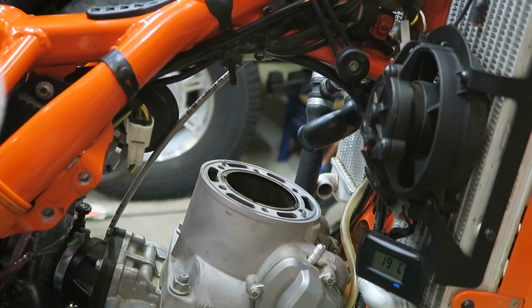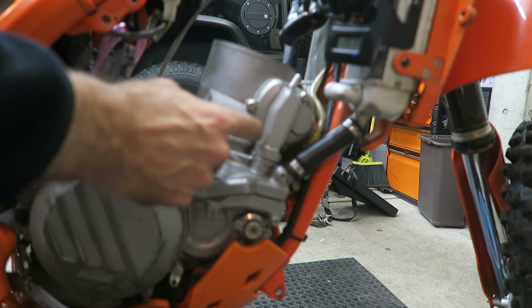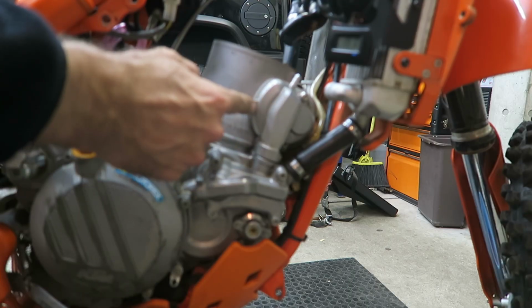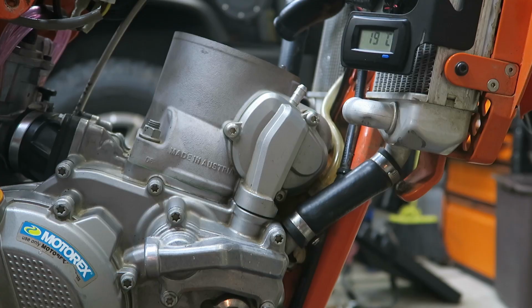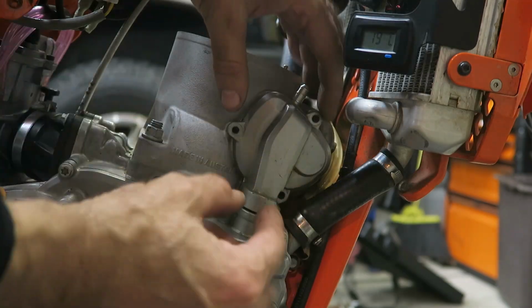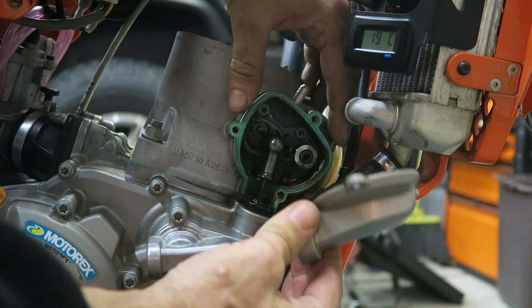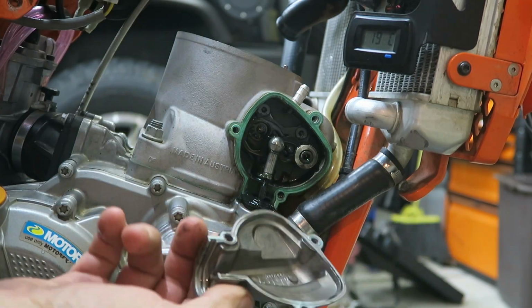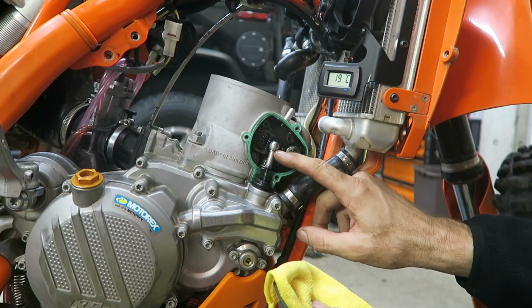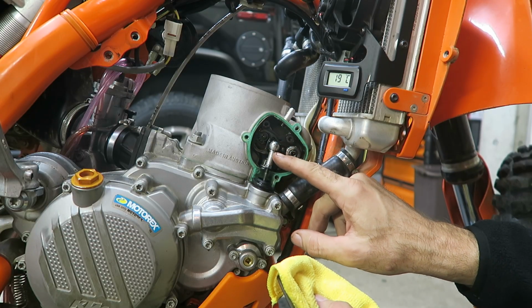The next step is to remove the power valve linkage, which is located behind this cover. So you need to remove these 3 bolts. Once you've removed the 3 bolts, you can remove the cover, just slide it out, and it should come off pretty easily. The power valve linkage has a ball joint, and it's held in place with a retainer clip.